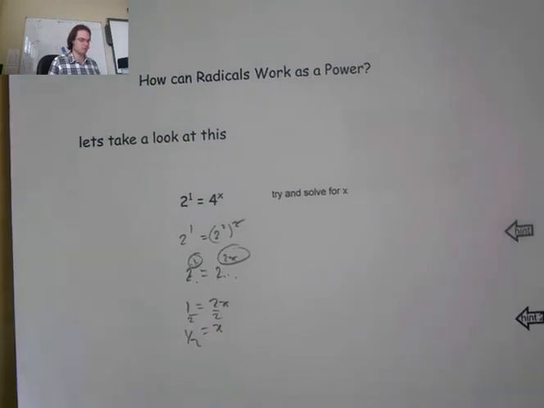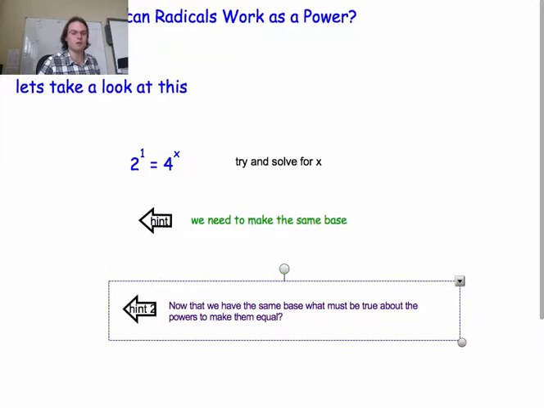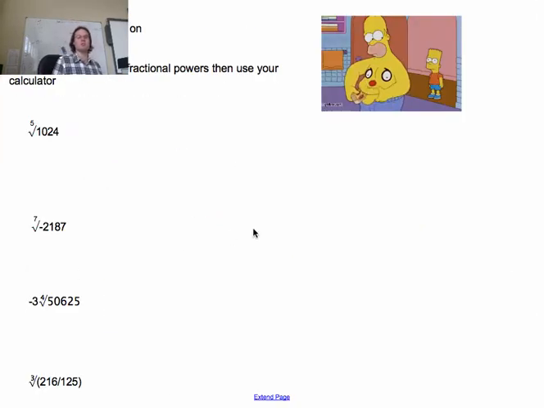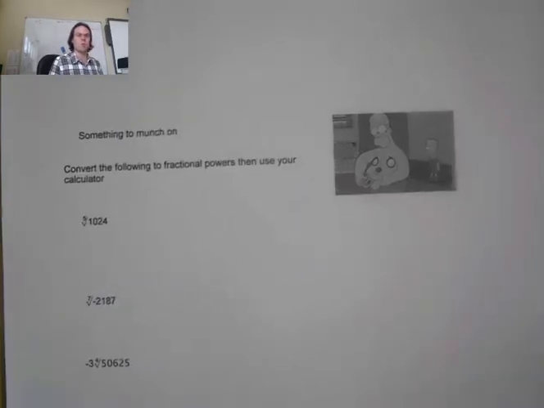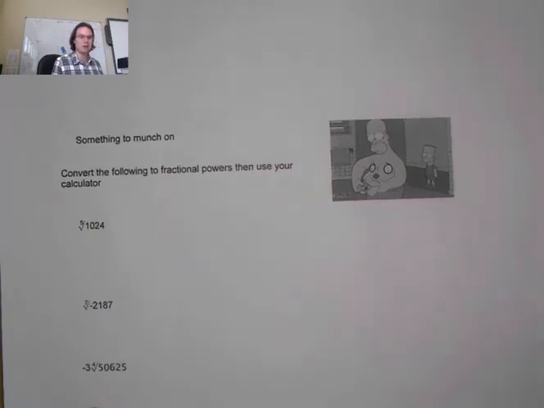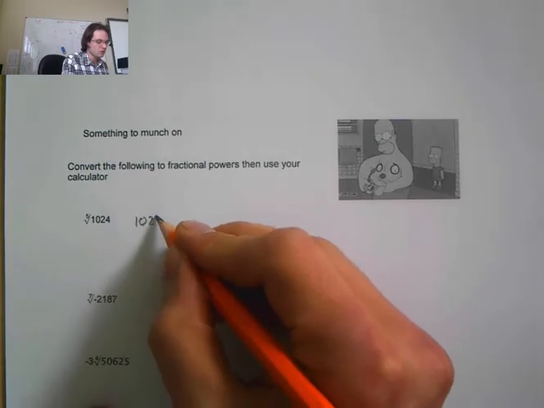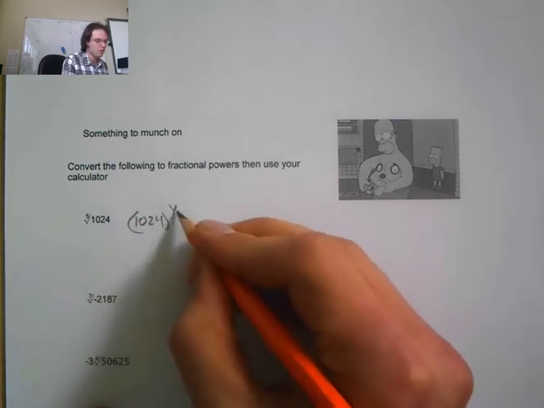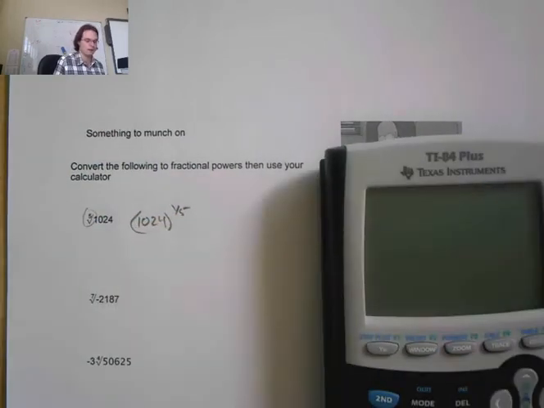And we're done. Okay, now let's go back and see what else we have here in the store. Now we have some other ones to munch on. And we're going to have to use our calculators for these. So the first one is the fifth root of 1024. So how do I punch this into my calculator? I'm going to have 1024 all to the power of 1 over 5. Okay, this pretty much means 1 over 5. So let's plug that in.